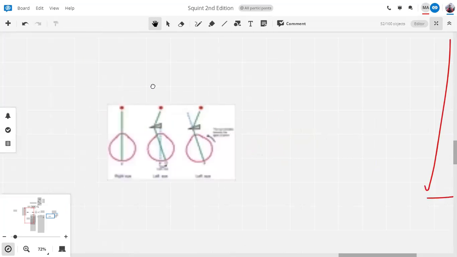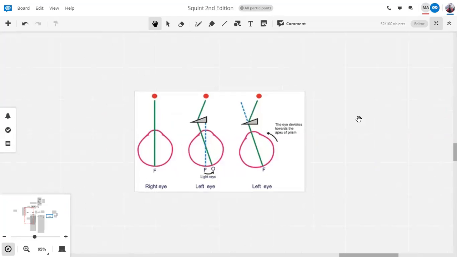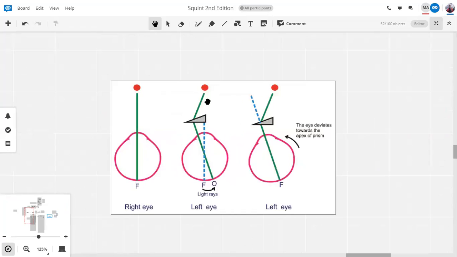Here it is. So this is what happens, right? सही. This is a normal eye, and this is a left eye. The point O, F is fovea, जो normally देखना चाहिए था. However, when we introduce a prism with the apex outwards, the light rays they deviate away from the apex towards the base. तो जब हम नॉर्मल आंख के सामने प्रिज्म डाल देते हैं, ठीक है, दिस इज द नॉर्मल पाथवे, ये था, तो हम प्रिज्म डाल देते हैं, तो लाइट रेज दे बेंड, देयर पाथवे इज चेंज्ड. सो इवन दो द ऑब्जेक्ट इज स्ट्रेट अहेड, द आईज दे हैव टू मूव आउटवर्ड्स टू परसीव दिस ऑब्जेक्ट, क्योंकि उसके अंदर से बेंड ऐसे हो रही है.